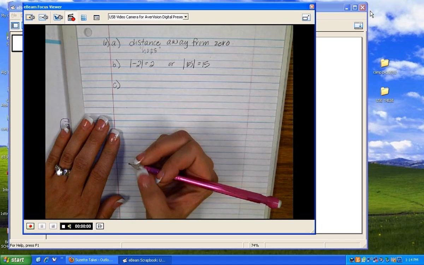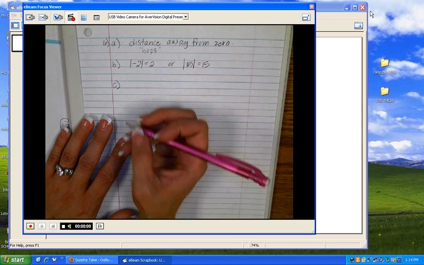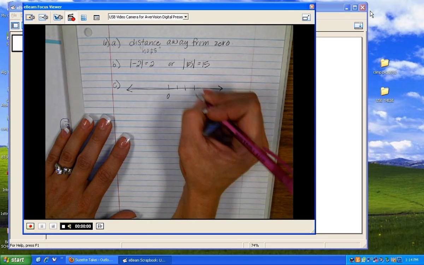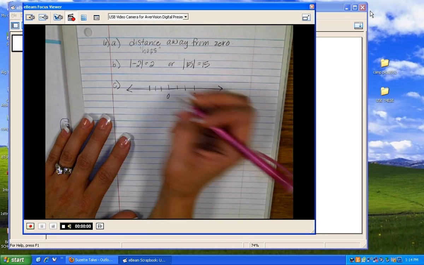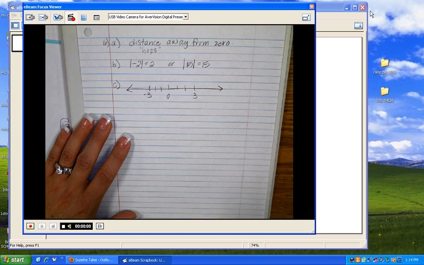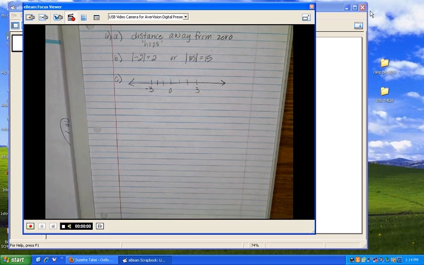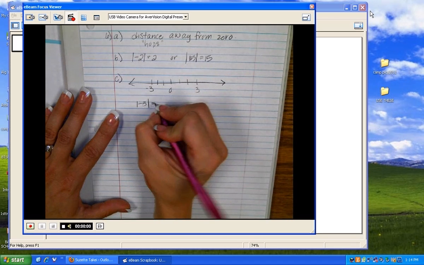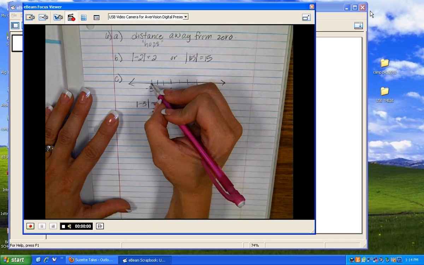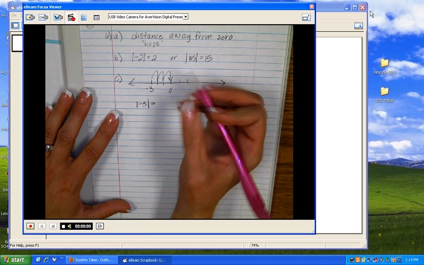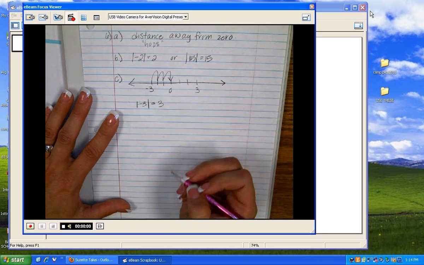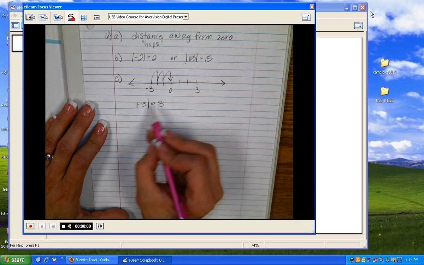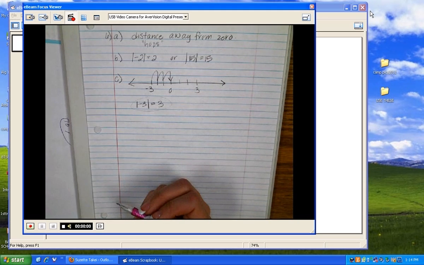C, or an example, C is a diagram. If you wanted to diagram this, I was looking for a number line. And I would put some numbers on here. And if I said, what is the absolute value of negative 3 equals, then I would be saying, okay, I'm starting at my negative 3 and I'm going 1, 2, 3 hops. Well, the absolute value is 3 hops away from 0, or the distance of 3 away from 0. And this would be your acceptable diagram, of course, with this as well. Okay, number 7.